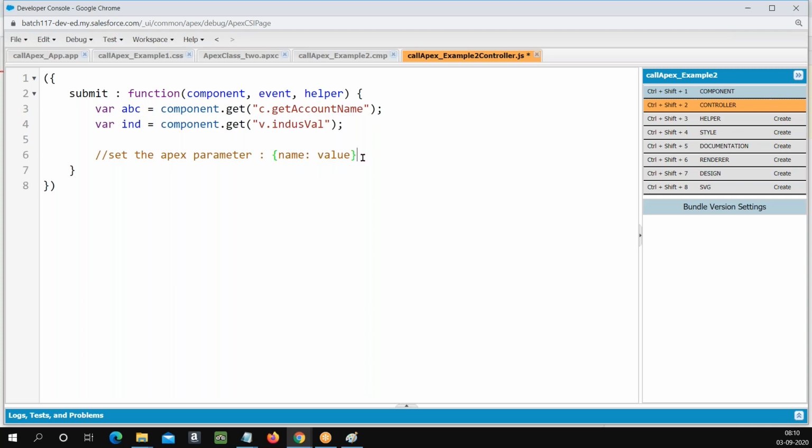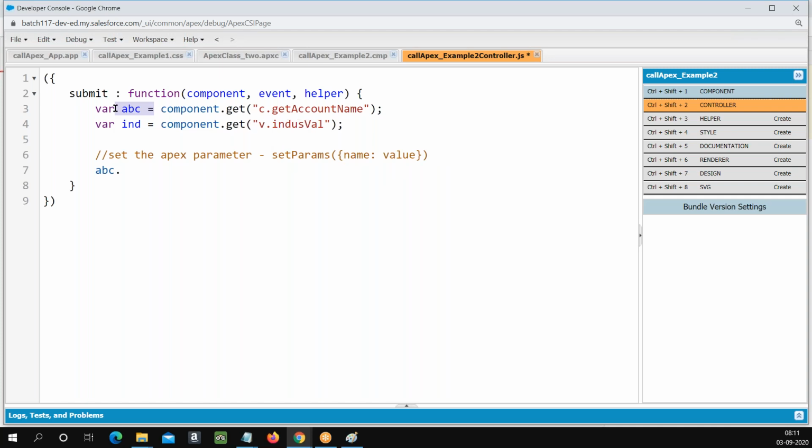We got the reference here, right? So abc dot, what is the method we are going to use? The method is called setParams. setParams is a method, and within it, name, value. That's how you are going to set the parameter for your Apex method.